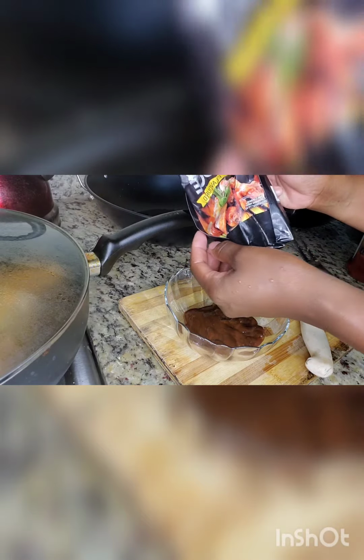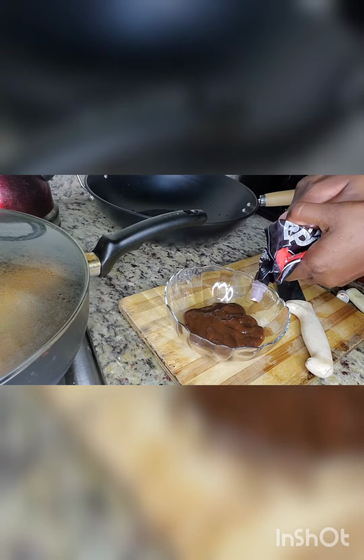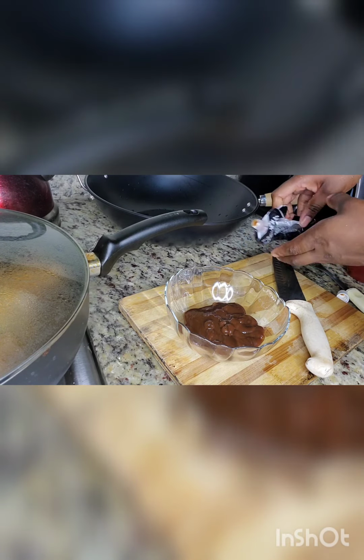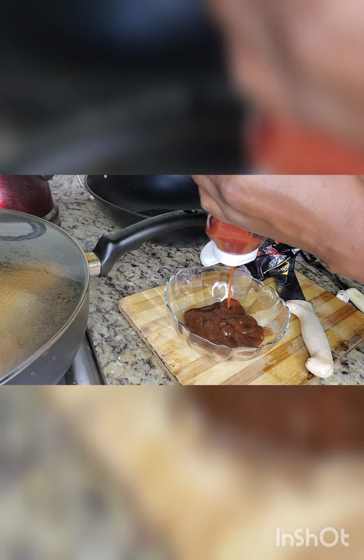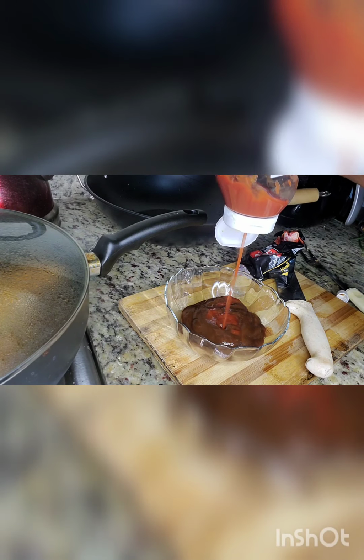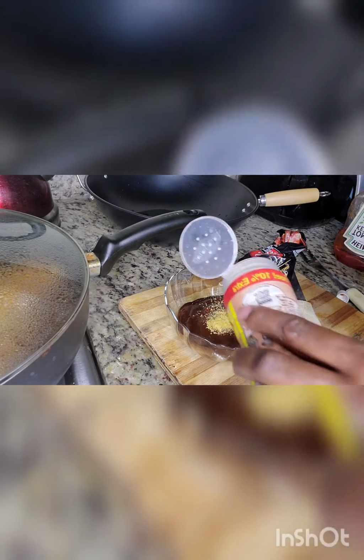So what I have here, I'm making my sauce. This is my barbecue honey flavored sauce. I get it in the supermarket, and I have Heinz ketchup. If you have the normal barbecue sauce and you have honey, you can add honey. The honey flavor give it an extra flavor.